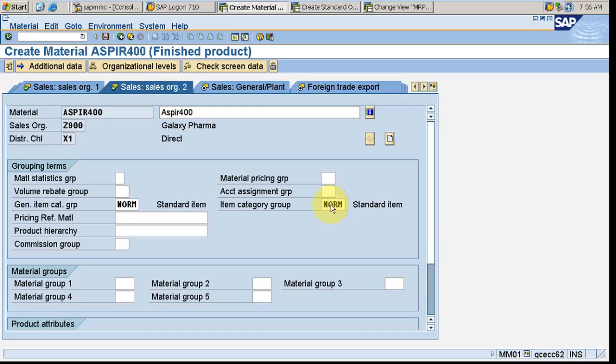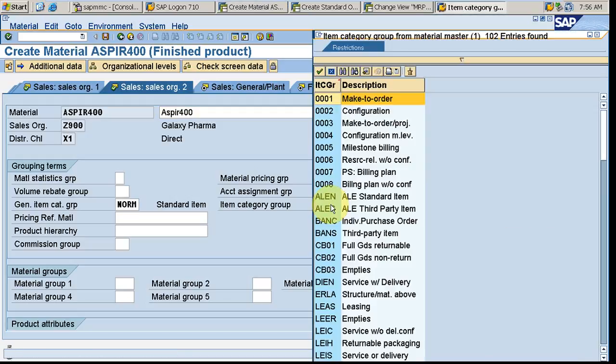Some important ones: NORM is the standard one, and for third party material it is BANS, and for IPO, individual purchase order, it is BANC. BANS and BANC have only little configuration changes between them.